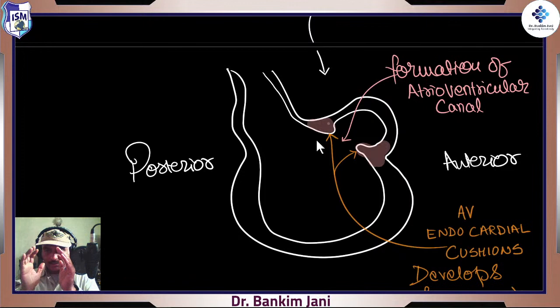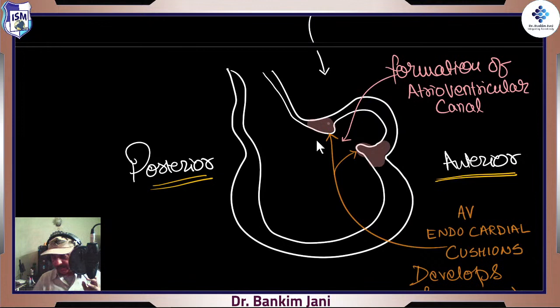In that chamber, here is anterior. And here is posterior. Visualize. This is a single chamber. You are on the anterior side, I am on the posterior side, right? So this back side towards me is posterior, your side is anterior. And then in between, something develops and it grows forward. It develops like this.